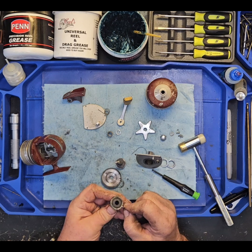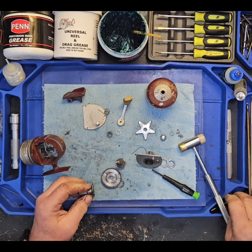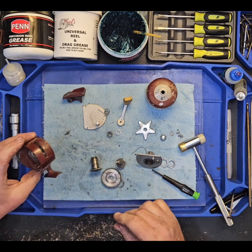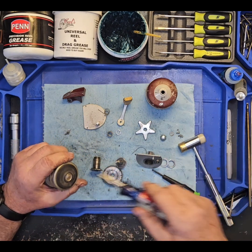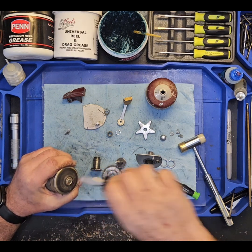I think this is also a drag washer. It is. I can probably match these up with something I have here in stock. Okay. We'll probably put that in a cleaner and see what we can do with it. I think this screw comes off right here. Yes.